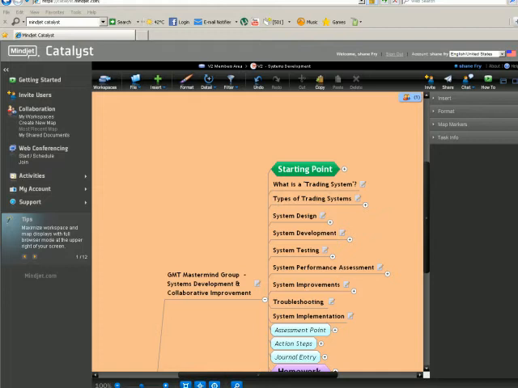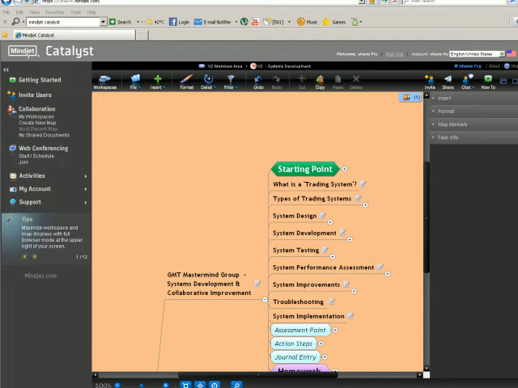For those of you who haven't seen the intro to the GMT Mastermind group, I'm going to be uploading that to the V2 automated trading section on the blog. So exactly where your manual is, that information will be contained there. It'll also be included here on the map. So let's get underway.